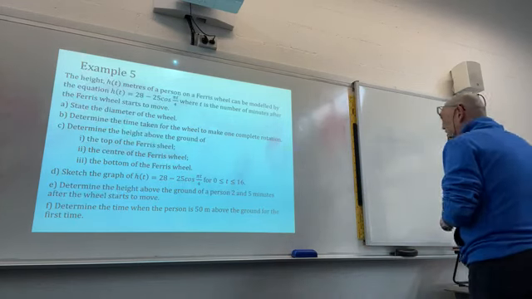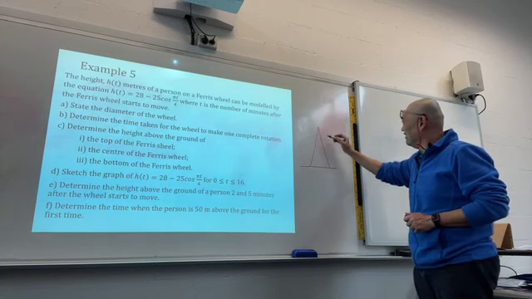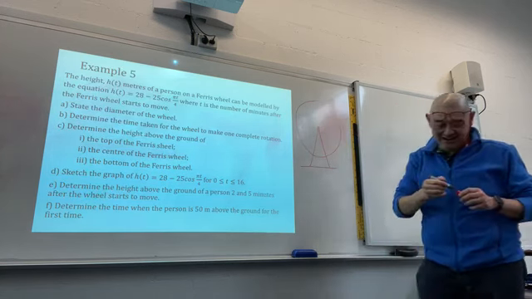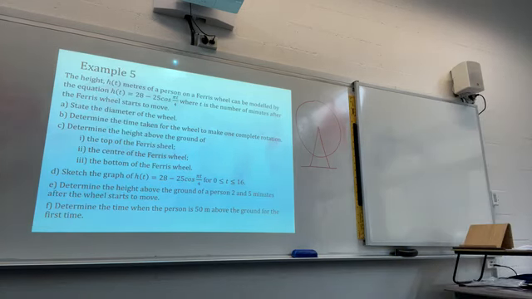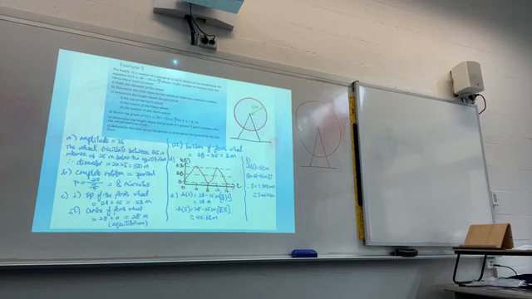So, if I sketch, if this is the ground, this is the center of the Ferris wheel, something like this. Alright? Not very well done, but you'll see the next slide. I've done it a lot better. So you can see that what I've done is, that is basically the same, the center of the Ferris wheel, and that's 25 meters. That here, 35. Alright? So the equilibrium point is there. Up 25, down 25. So you got a circle, and you know the diameter of the circle. So amplitude is 25. Alright? So the wheel will oscillate between, you can see that the maximum point, if it is -1, it's up there, +1 is down here. Alright? Just concentrating on that.